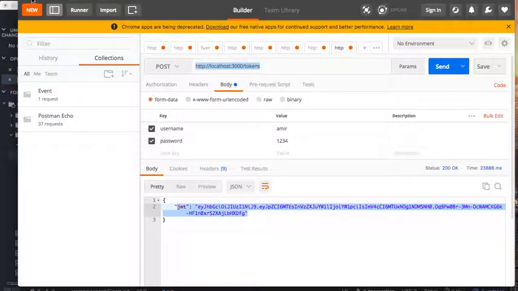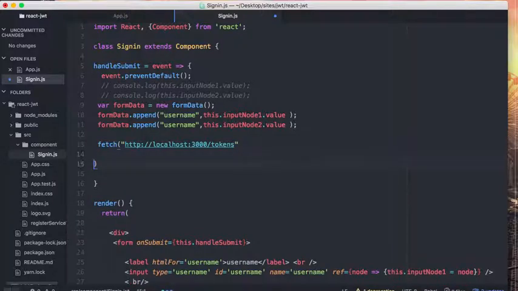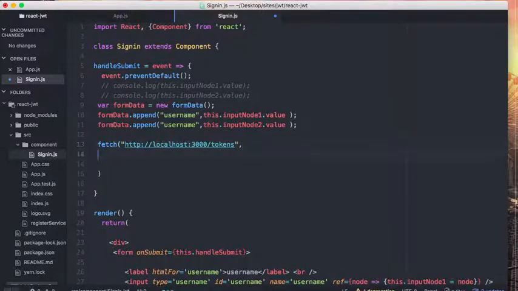It's more safe. Then I should set the method, it's a post. Body, which is the form data.